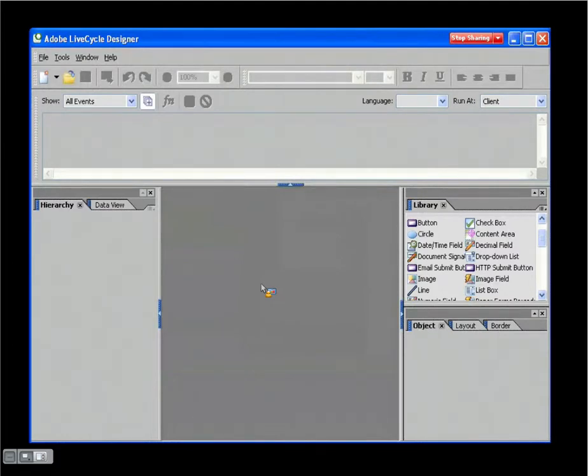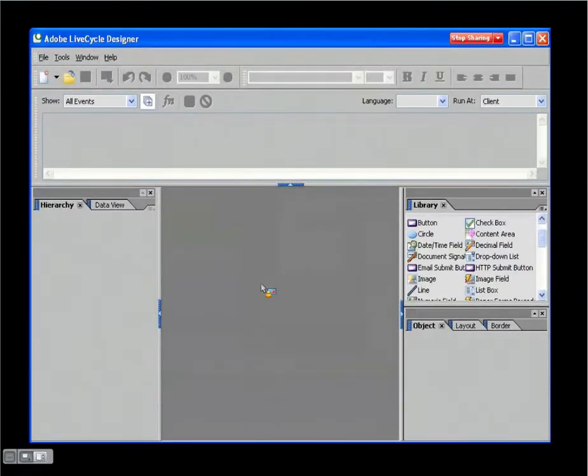It ships in the box with Acrobat 7 and Acrobat 8, but it is a completely separate program. It's a program designed specifically for creating LiveCycle forms, which are XML-based, and that's why we need a separate tool, because the LiveCycle forms are really an XML form wrapped inside of a PDF. And that'll become a little bit more clear as I progress through the presentation.